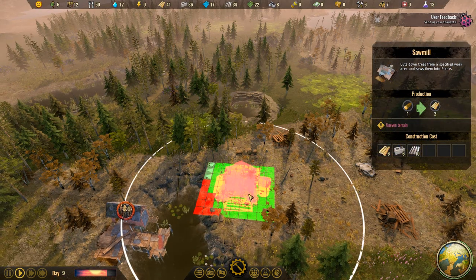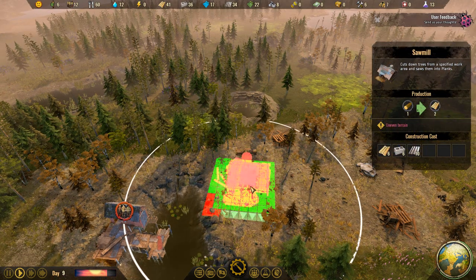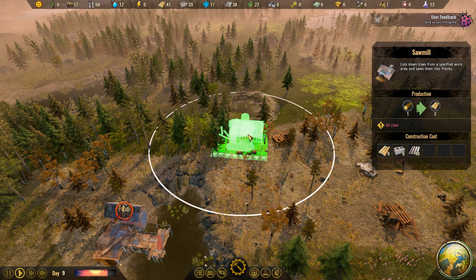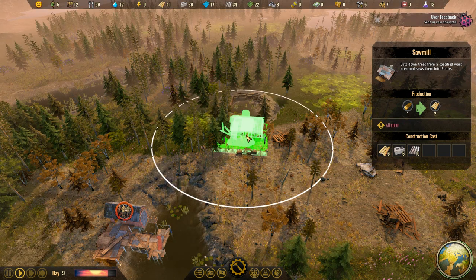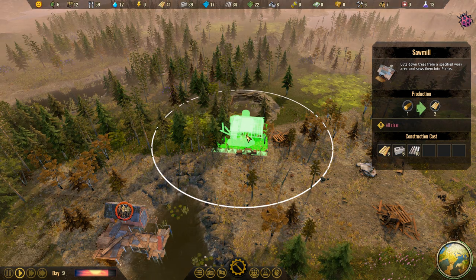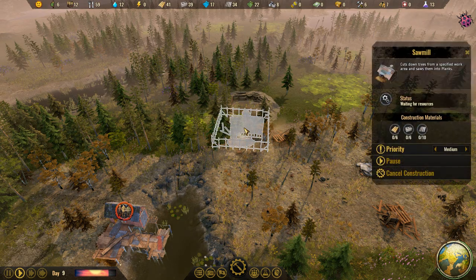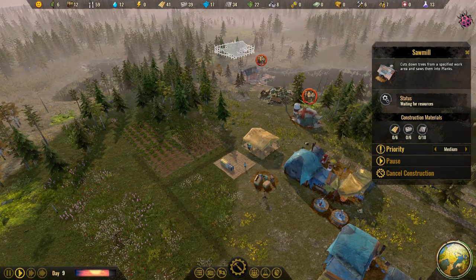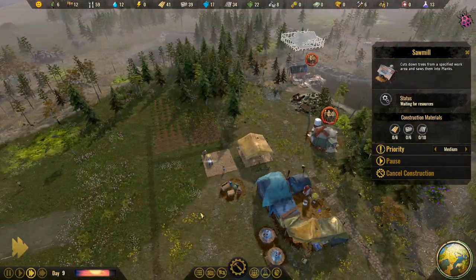Sawmill. Those planks might be in the way. Do it. 6 wood, 6 concrete, 10 metal. Yes, go ahead and get that in place.